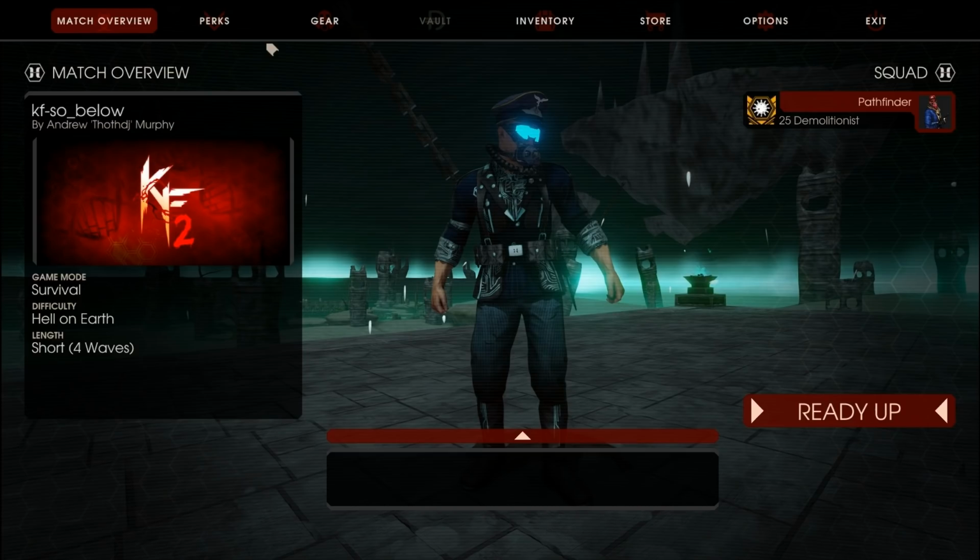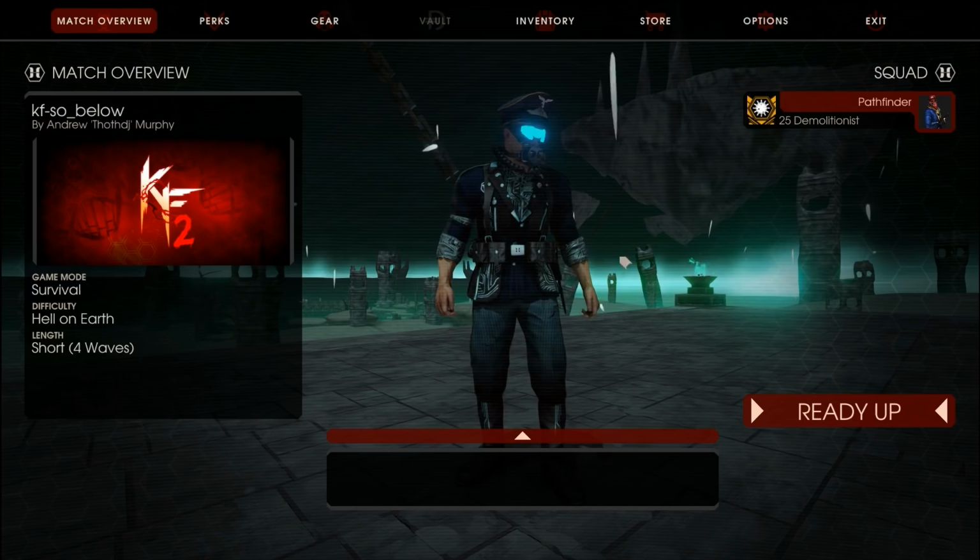But yeah, today we're gonna be checking out also a custom map called So Below, because it did look cool from the picture, so I just downloaded it, right? And without further ado, let's go.